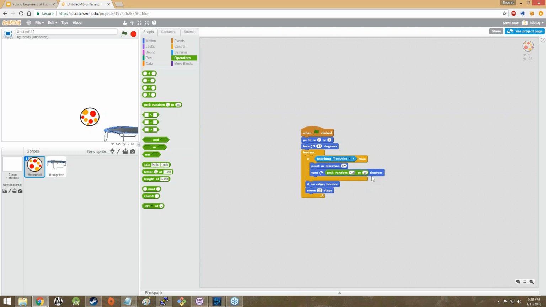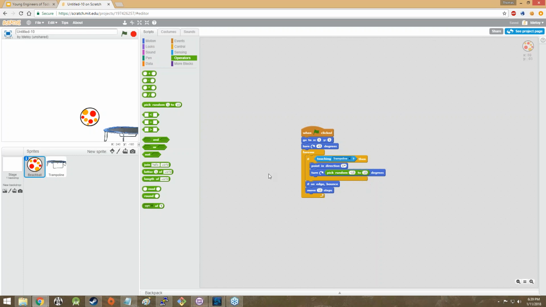Oh dear. Getting a call from Mobile, Alabama. Okay. I'm going to pick a random direction from negative 15 to positive 15. And so what this is going to do is just pick a number completely at random. Oh, wait, that should be positive 15. I wrote negative again. So negative 15 to positive 15.